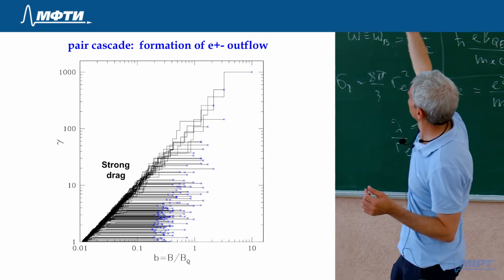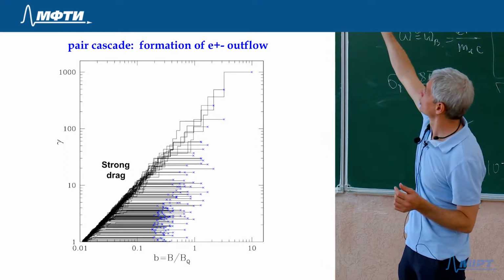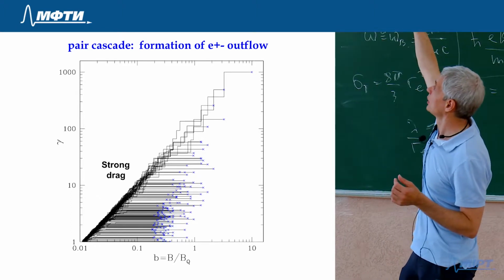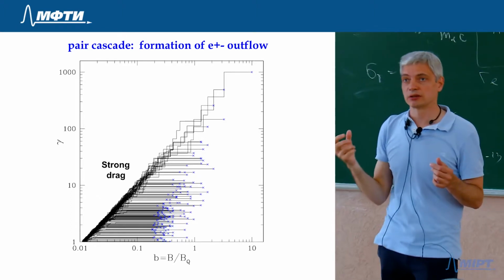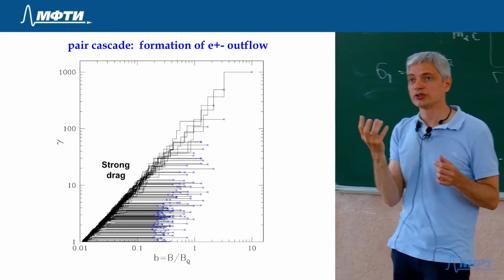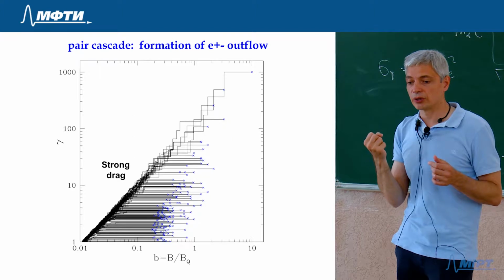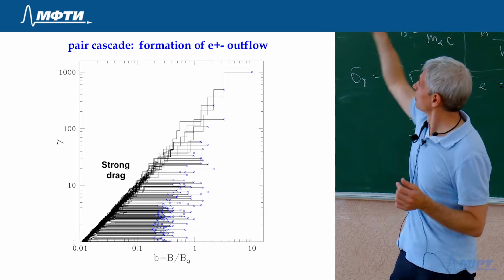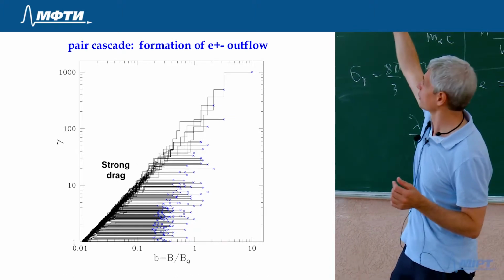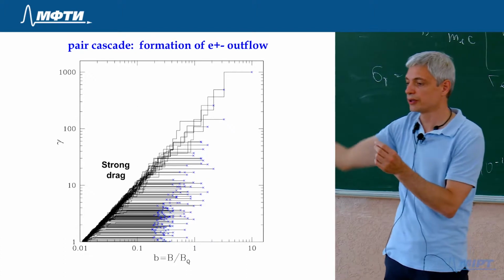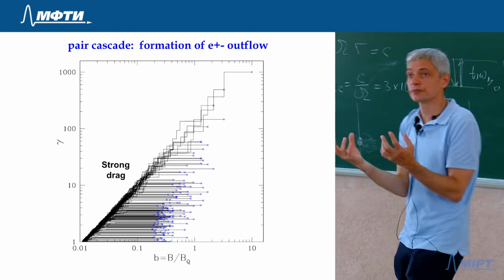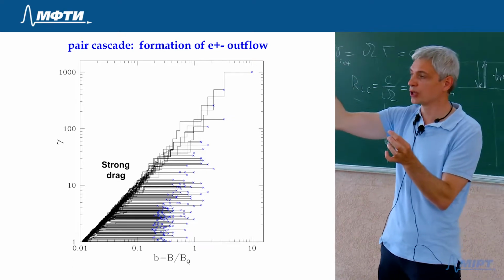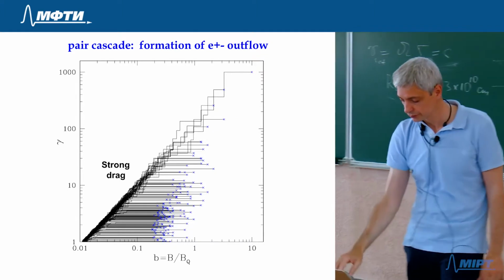Then these blue particles also move away from the star to lower and lower magnetic field until they come to this kind of valley where they all congregate, and that's because they feel radiation drag. This resonant scattering steals energy from the particles. And so they follow a characteristic track: their Lorentz factor gamma is decreasing as they go away from the star to lower fields because they lose energy to scattering. So the nice part of this avalanche is that there is a well-defined Lorentz factor of this outflow as a function of the magnetic field.